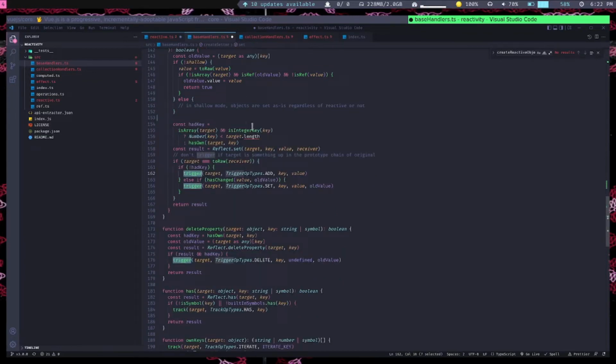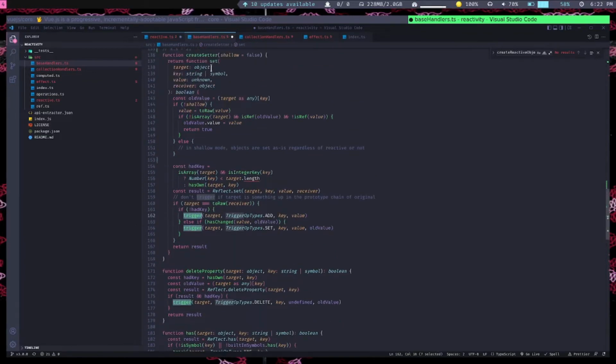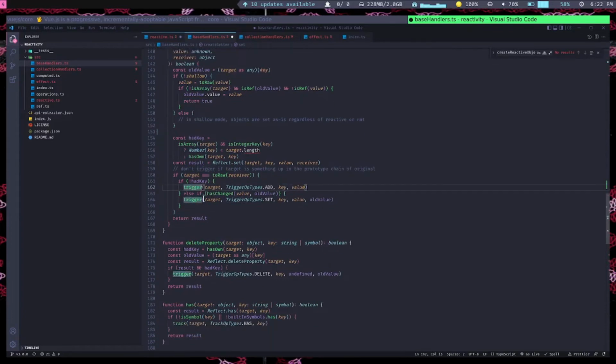So anytime you mutate a reactive object in Vue.js, we run this set trap and we hit these lines and we run this trigger function, which we'll look at in a moment. And trigger says, hey, go get me that proxy map, use this object to look up the key in that map and grab the value, which is going to be a reactive effect, or as we're going to see, a set of reactive effects. And I want you to run them, and I want to pass the actual object, the key and the value, these are the things that we're mutating on that object. We're also going to pass in a flag that tells us what type of operation is happening here.